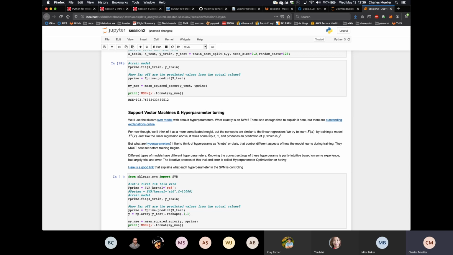The key thing to remember about the SVM, or any model in general, is we've still got this F prime, and we're still fitting it, and we're still predicting stuff. Whether it's a linear model, an SVM, or a neural network, let's forget about what the model actually is right now. We can think of it as a black box that we feed input features X, and we get a prediction, a Y prime, out of. So I strongly encourage you to read up on how the SVM really works.